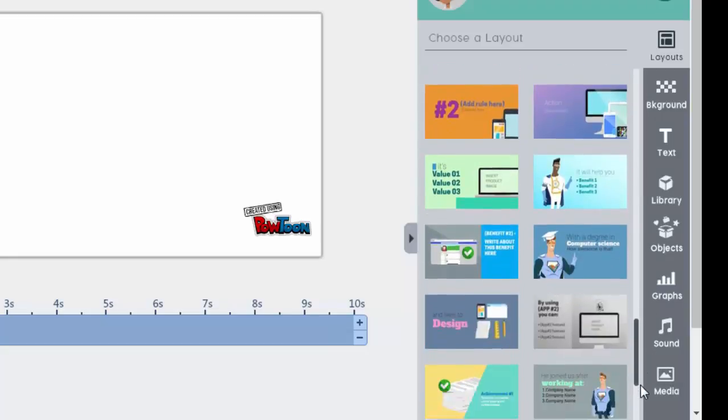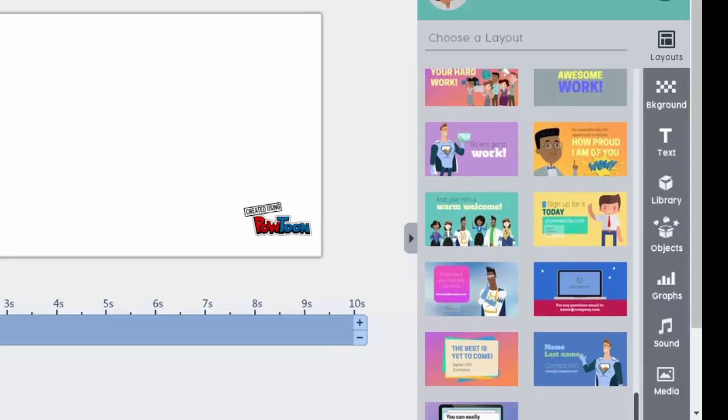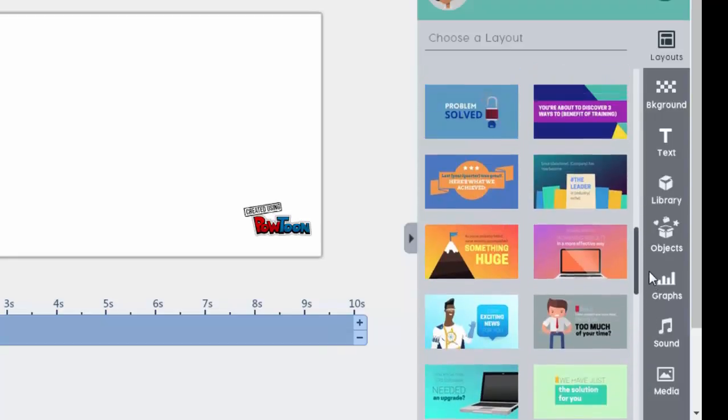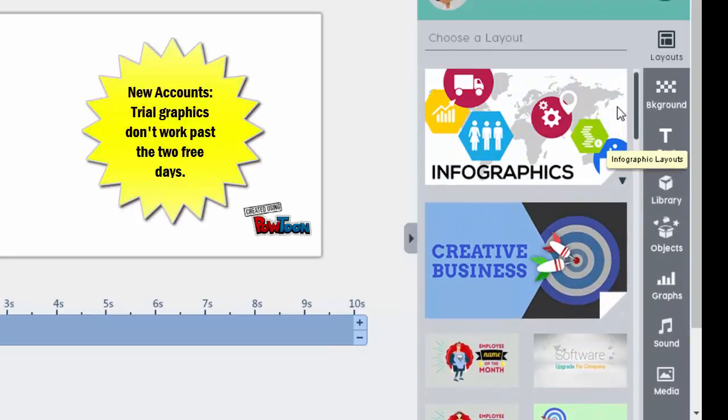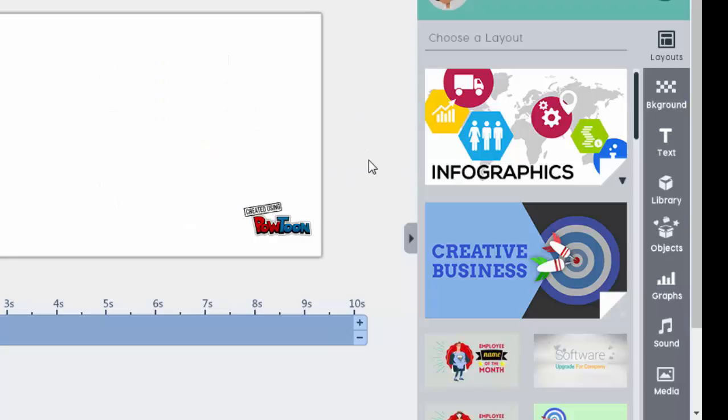Some of them will be pay styles, and some may not. So if you click on it, you will see that. One thing to be careful about is if you're new to Powtoons. I'm not new, so I don't have the option on mine, but if you've just created an account, it's going to tell you that you have 2 free days to try the new graphics. After those 2 days, if you don't pay to upgrade, you're going to lose it. So if you have a Powtoon with some of those elements in there, they will not be there after the trial period. So you may want to stay away from them unless you're going to be using this within 2 days. So there's different styles here.